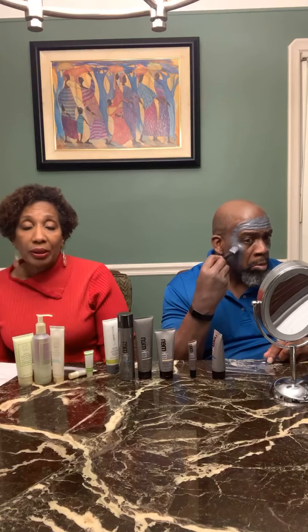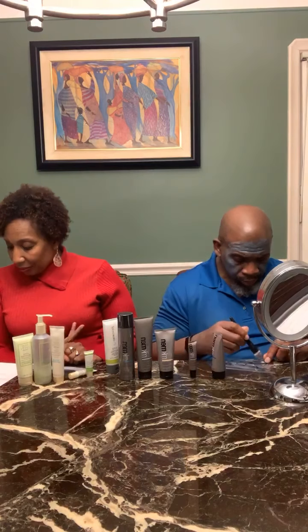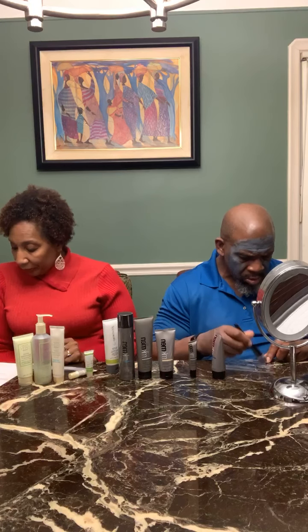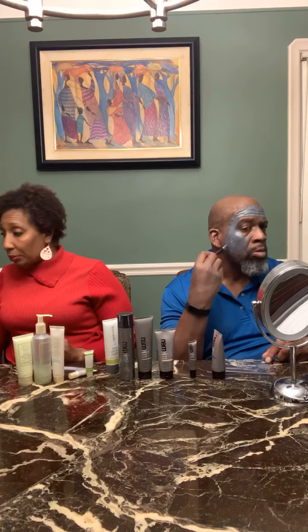And it's good for men, women, boys, and girls. It's suitable for all skin tones and all skin types. It's non-comedogenic. It's been tested for irritancy and allergy on all types of skin. And it's great for blemish-prone skin and sensitive skin. But it's really awesome. I love it too.